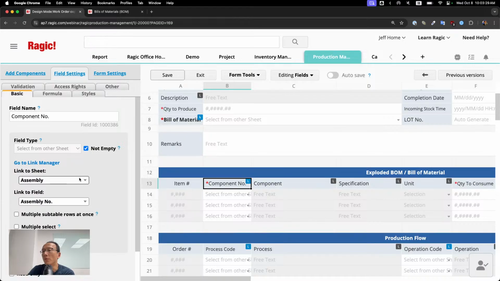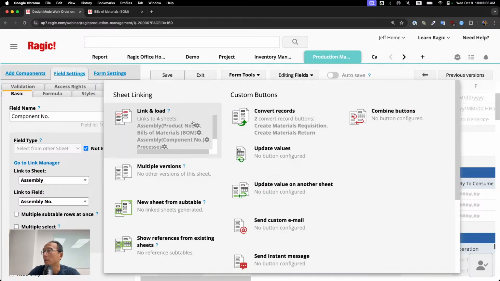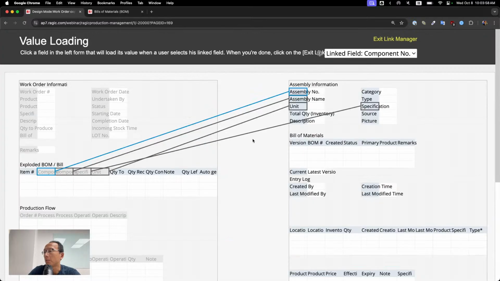I'm going to remove this link and load configuration so that I can load the items and the components directly from the bill of material, because the bill of material already has all these components linked and the link field set up on that sheet. So I'm going into the assembly sheet and removing this current link and load configuration.